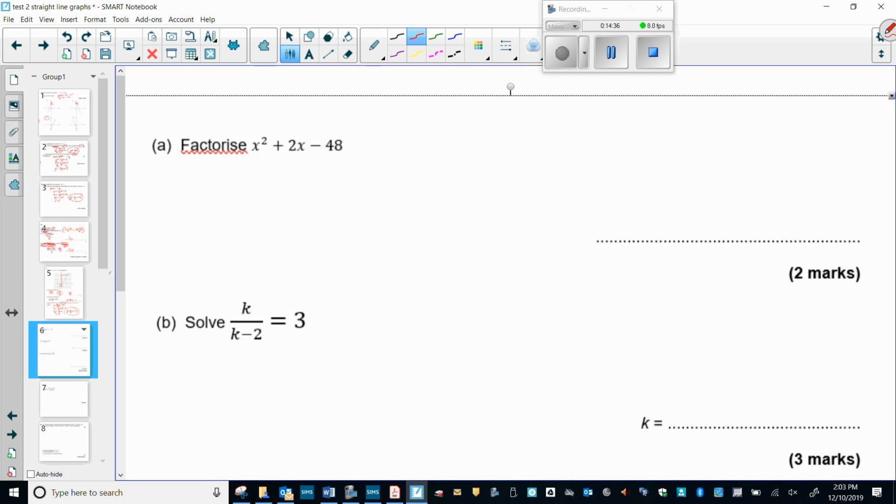Don't you have to first look at the x squared and then put x in front of each of them? Yes. So what's our answer going to look like? It's going to have 1 bracket, 2 brackets, 7 brackets? And then we have to decide what goes at the end.